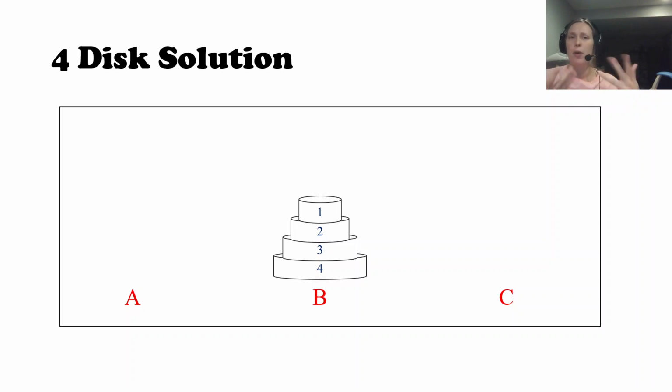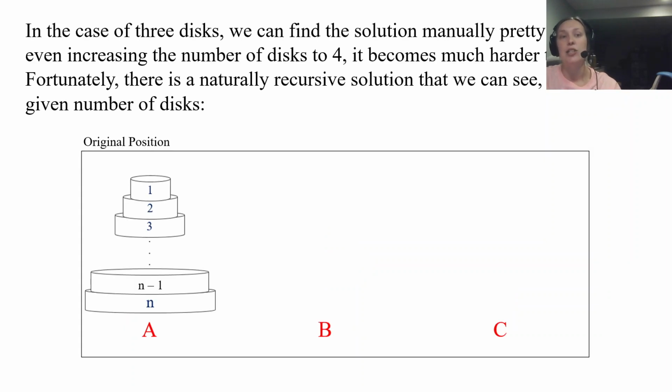Now, when you were trying with your coins, chances are you were doing some trial and error, which is, of course, normal. You're problem solving, trying to figure it out through trial and error a lot of the time until you get a solution. We're going to talk about how we can solve this recursively, and I've already talked about how it can build back to that 3-disk solution. So 3 disks was okay to find manually, easily. 4 disks is kind of tough, but maybe some of you were able to figure it out. I love that. Once you get into 5, 6, 7, however many disks, it does become harder to solve.